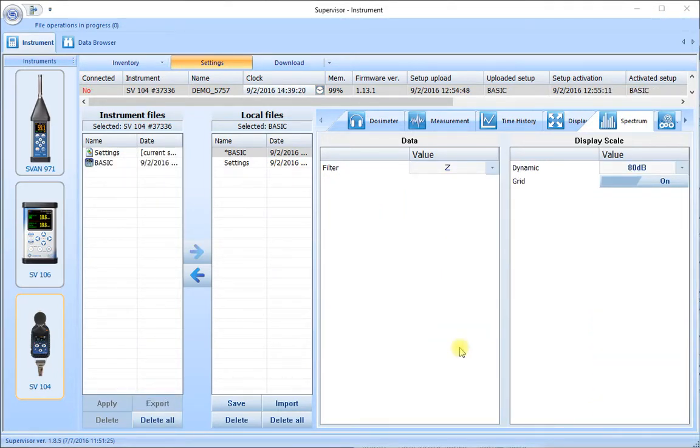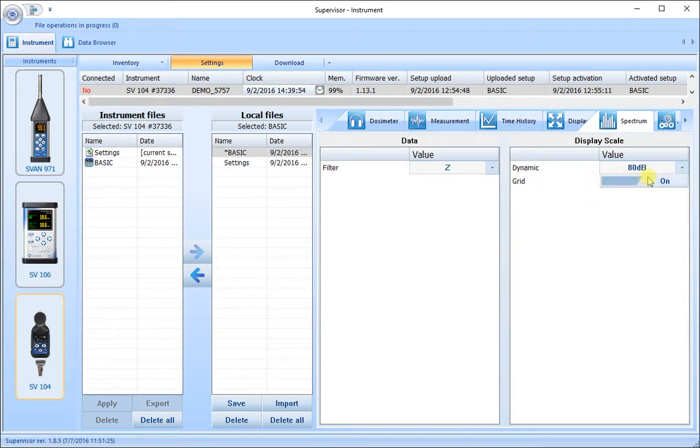If the dosimeter is fitted with the octave band option, then the Spectrum tab will also be shown along the top edge of the display here. In this case, there are two parts. The data side here enables us to pre-weight the octave band readings. Normally this will be the Z weighting, but it's also possible to choose the A or the C broadband weighting plus the octave analysis. Leave this on the Z setting unless you particularly need one of the other settings.